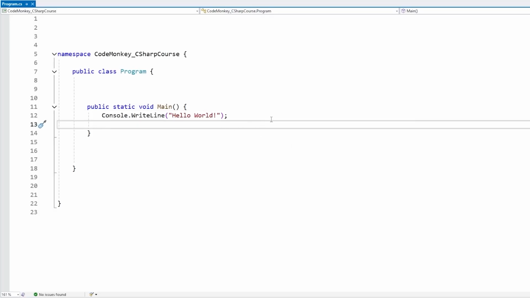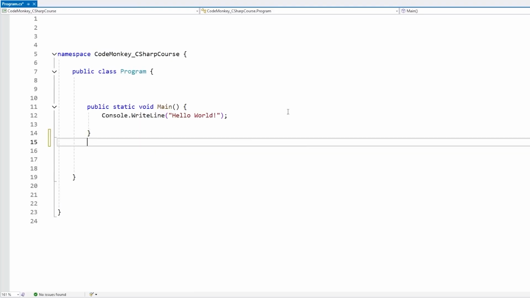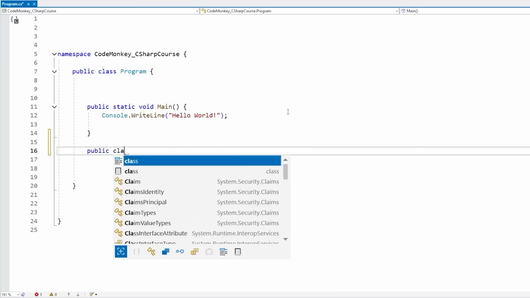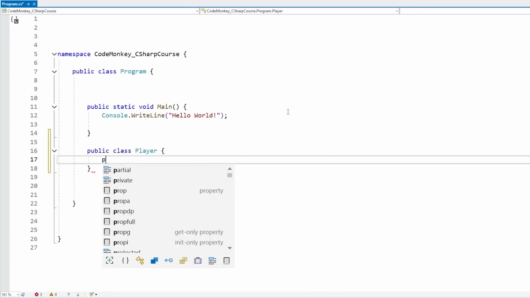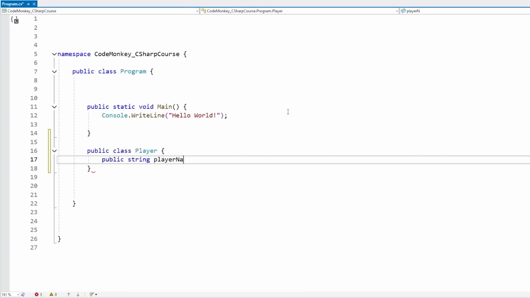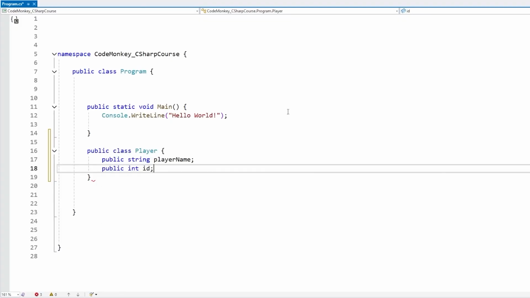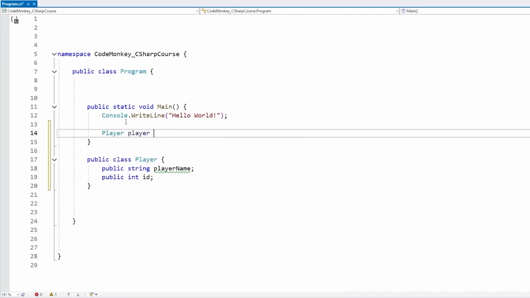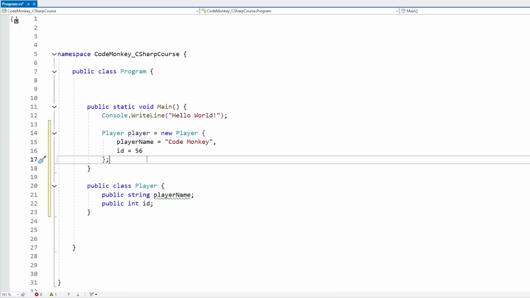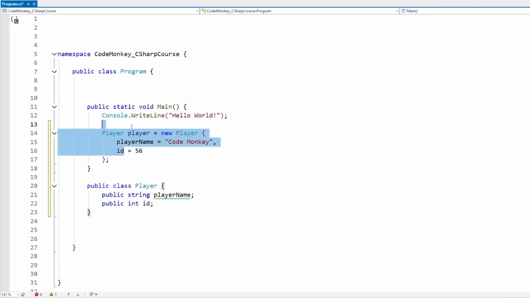Let's say, for example, we want to define some kind of type that will hold a string for a name and an int for an ID. And one way to achieve that is obviously by defining a normal type. So we can do a public class, call it Player, then inside define a string for some kind of player name, and then an int for some kind of ID. Then up here we can construct something of new Player, and then assign whatever we want. And that's it, this works. We define the type and then we use it.